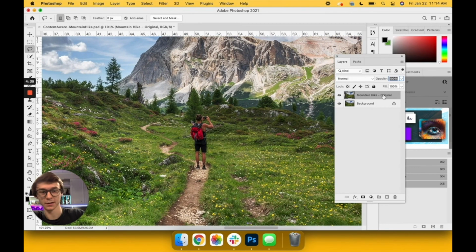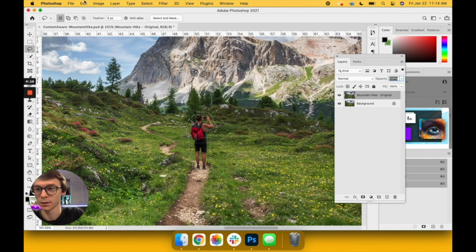So what I've done is I've already made my duplication of my background layer, so we have an original to go back to if we need to. And I'm going to do the exact same thing I did before on the beach and just make this selection around him as tight as I can so that we have more room to sample later. Come up here, finish that.